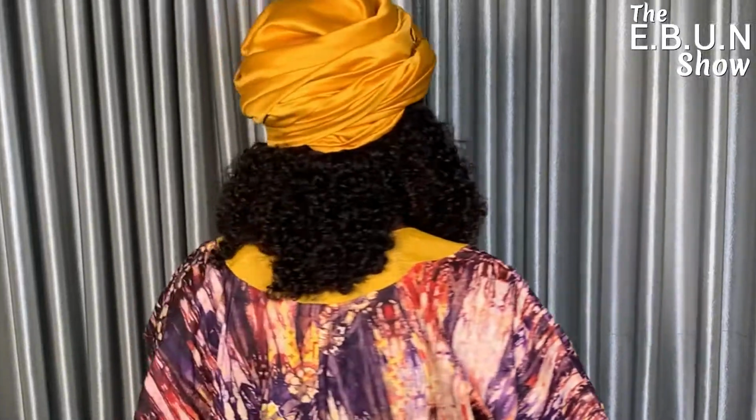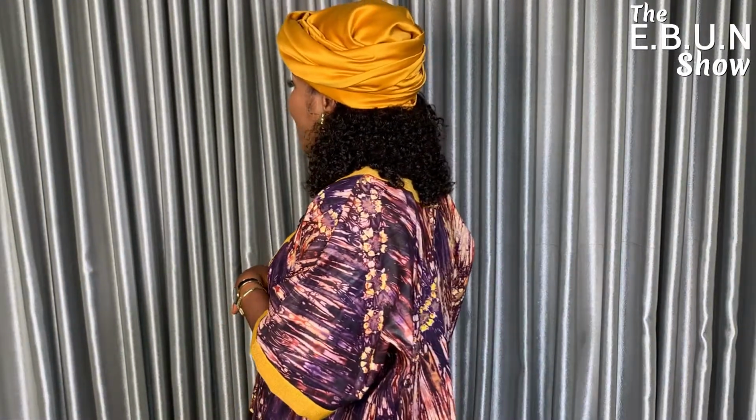So this is what it looks like. I hope I can do a turnaround. This is what it looks like. I think the general name for this scarf would be Zara scarf. Or let me name it after myself, E.B.U.N scarf. But I think we should stick to Zara scarf. It's simple, you don't even need knots.